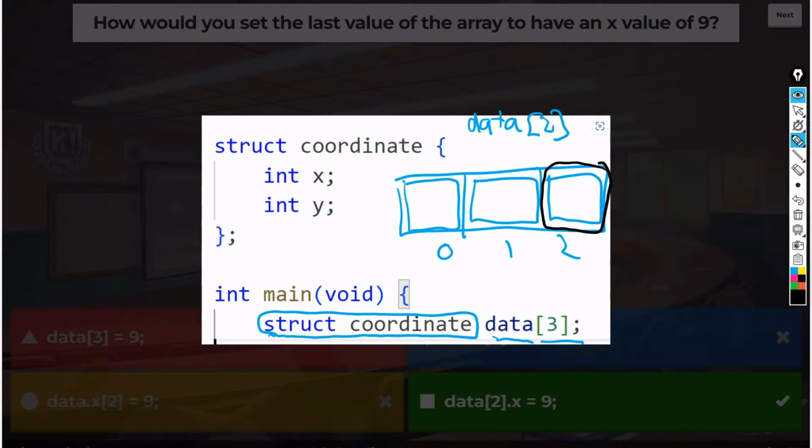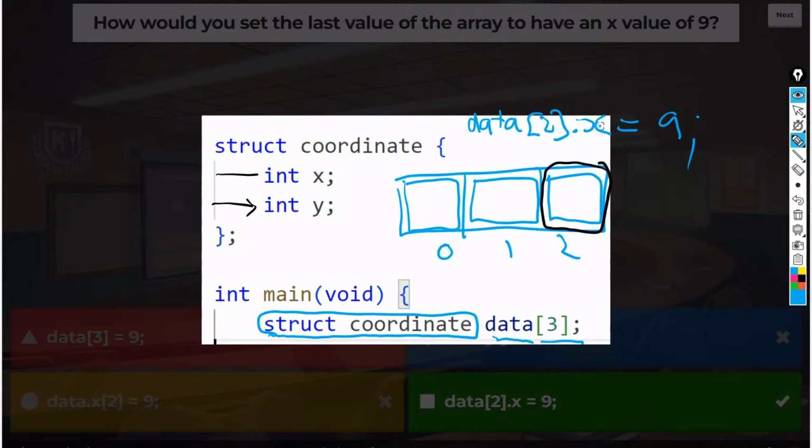Now, if I've got a struct coordinate, it has 2 values that can be stored in there. We've got an x member and a y member. So to set the actual x member in a struct, what do you use to set something in a struct? Yeah, dot. So we put dot x. So we've got an array. We go to the index to get the struct. We go to dot x to get the integer that we actually want to set. Okay? And we're setting that, in this case, to 9. Okay. All right, any questions about that? So that's going to be really important.